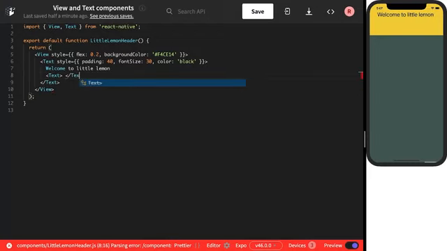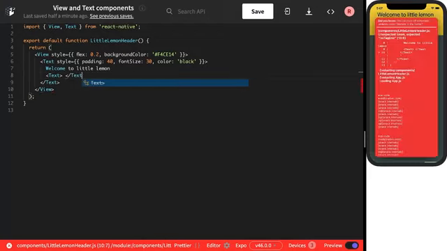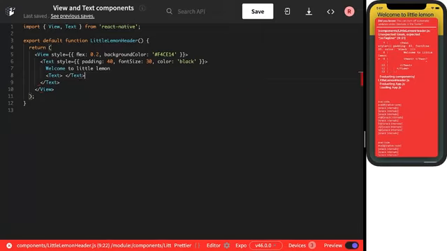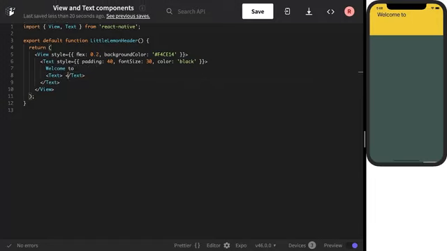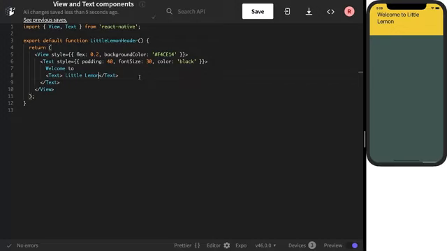Let's do that now. I close the parent text component tag because I'm going to create another text tag. In here, I'm going to add some more text. Since the text in the parent text component reads "Welcome to," for the child text component, I type "Little Lemon." When viewed in an emulator, notice that it appears like all the words are part of one text component. This is because the text component with Little Lemon inherits all the properties from the parent text component. However, I can override specific styles.